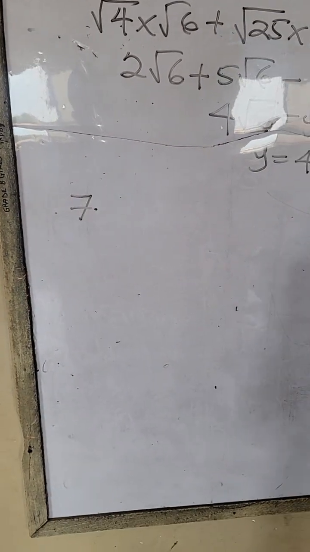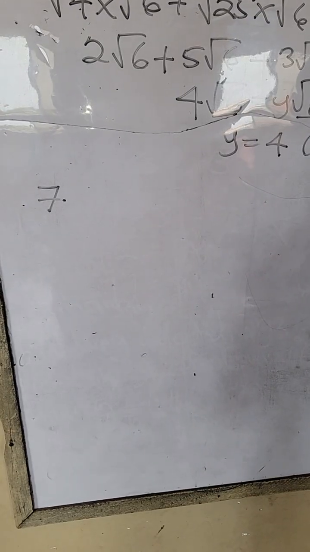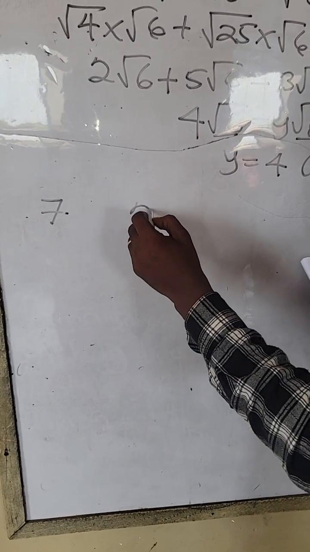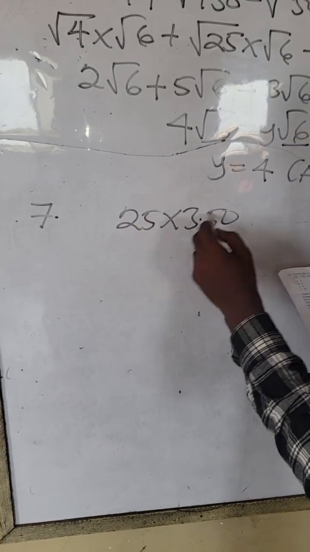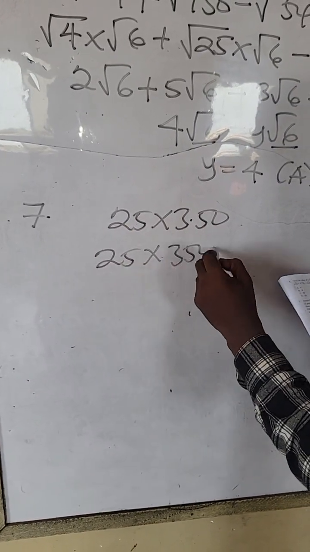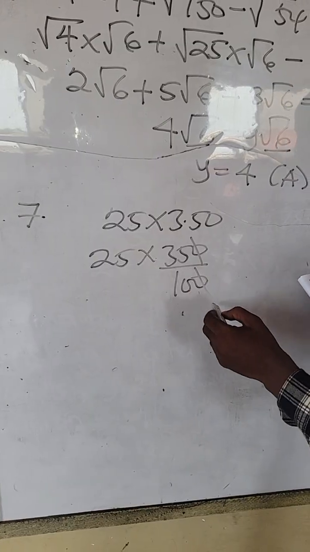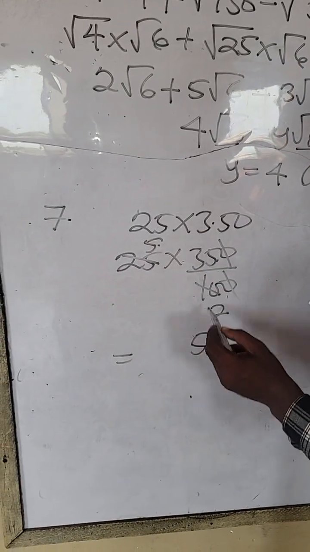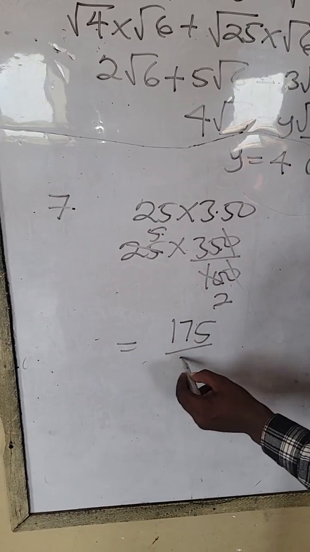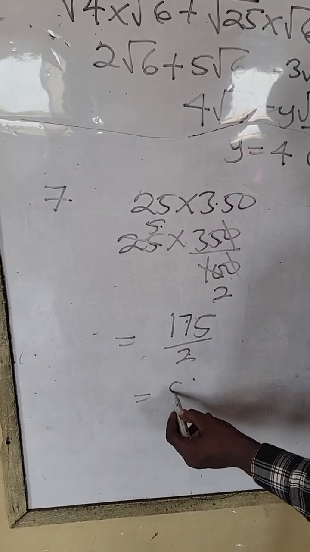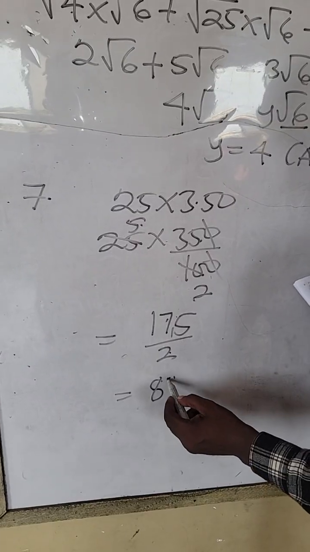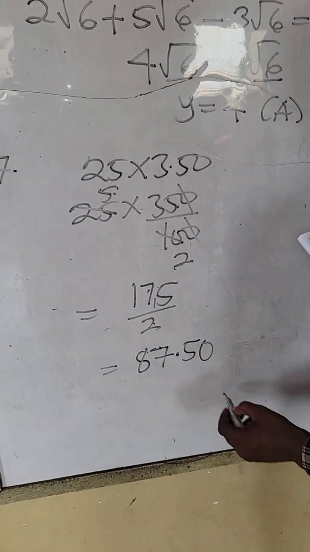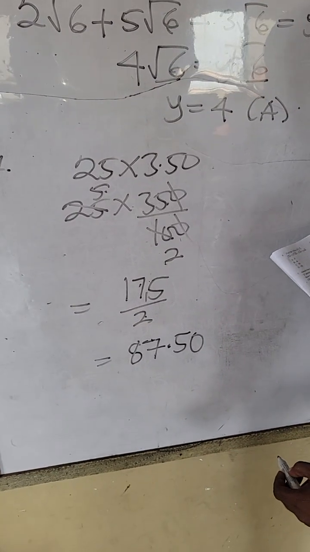Amadou has enough money to buy 25 pieces of pens at 350 pesos each. So the amount he used to buy that is 25 times 350, that's 25 times 350 out of 100. This goes off: 5 here 2, 5 here 5. So 5 5 is 25, 5 3 is 15 plus 2 is 17 out of 2. 2 into 17 is 8, remainder 1. 15, 2 there is 7, remainder 1. Bring down the point and 0. That's 50. So 8,750 pesos is what he used.